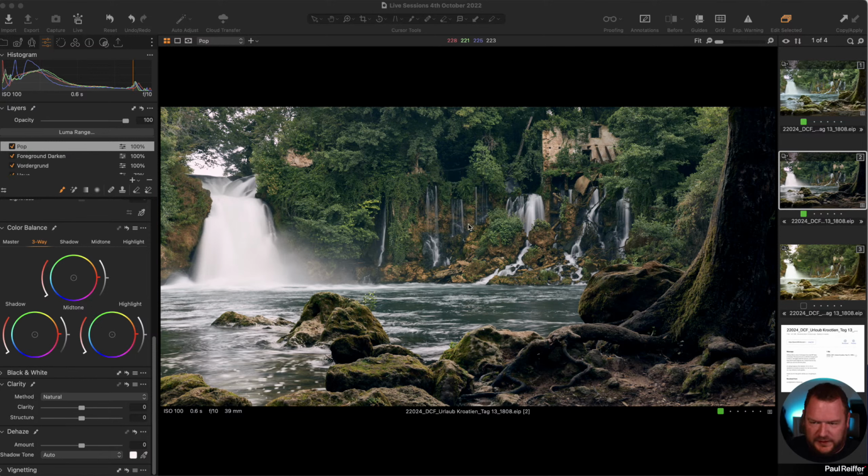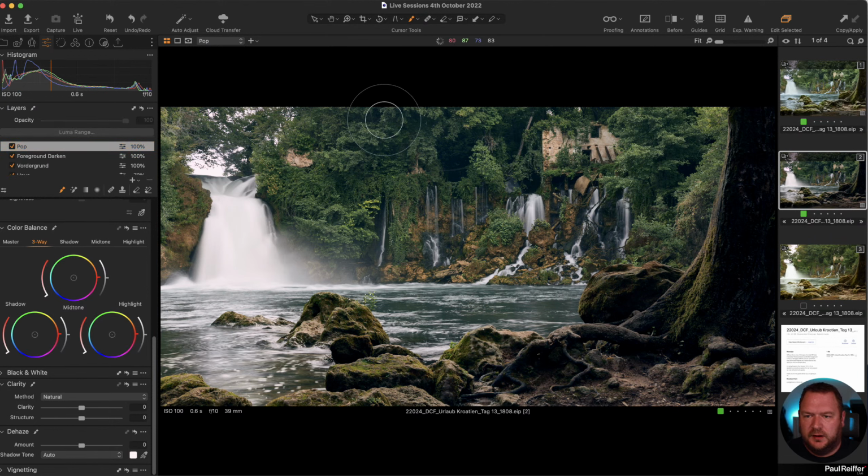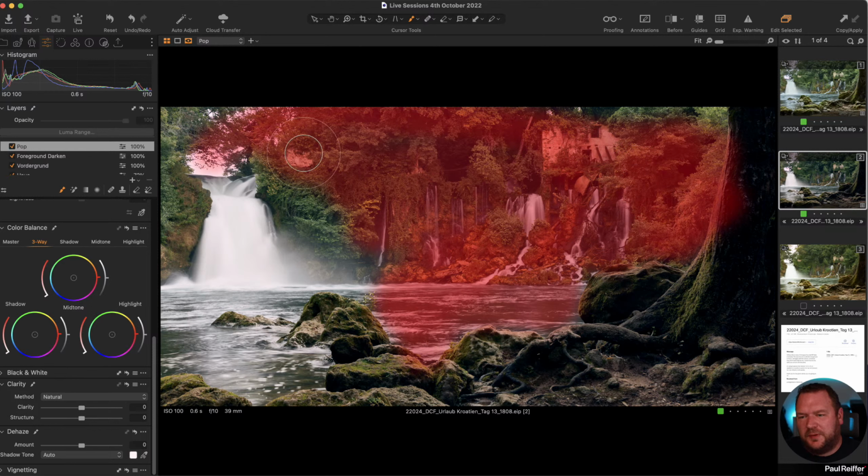So with my pop layer, let's just go to a nice, probably heavily opaque brush. We're going to do almost the opposite. Oops. See how I don't care about where we're drawing? I might erase that bit out there in a second. But so there we go. Let's just go to our eraser. Not a magic eraser, thank you. I don't want you thinking for me. I just want to get rid of that.